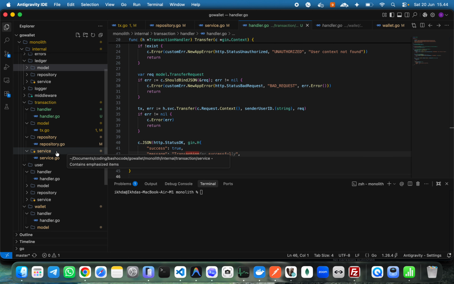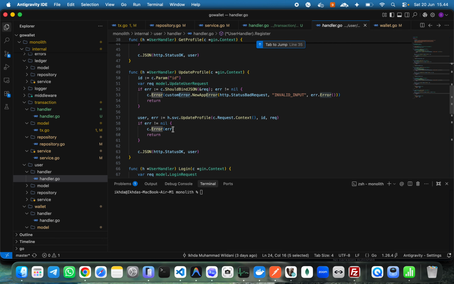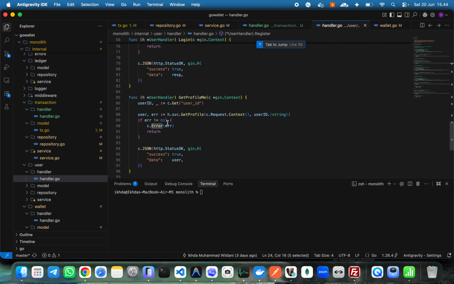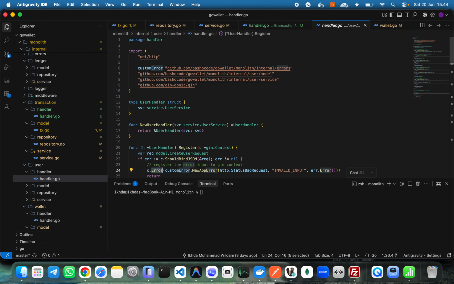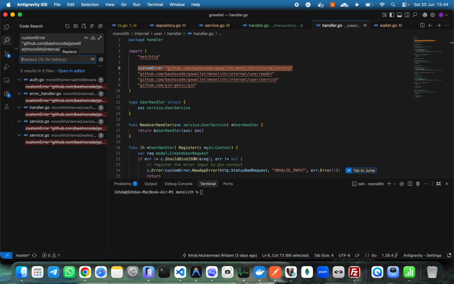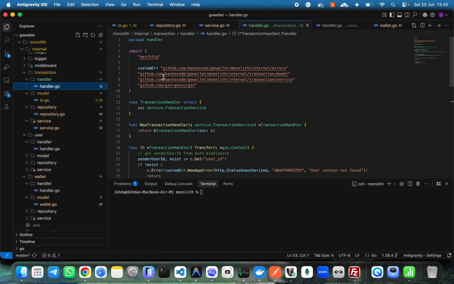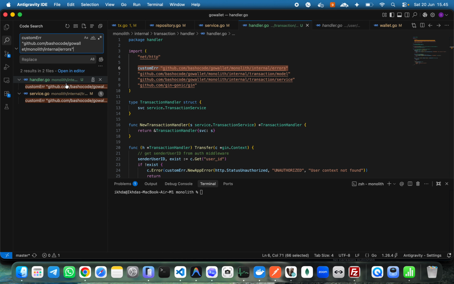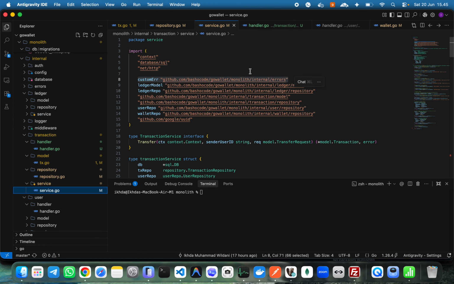Okay, we see the other handler to verify. C error, custom error, C error dot error, custom error. Okay, this should be good. C error dot custom error. I want to make it same as custom error. No need. Okay, because we have two different custom error, it's okay, nothing will go bad. I think still okay at this time.